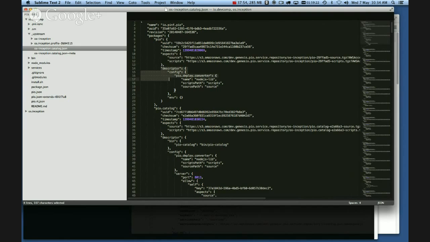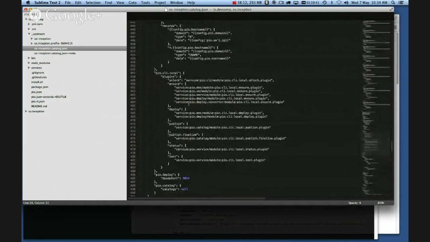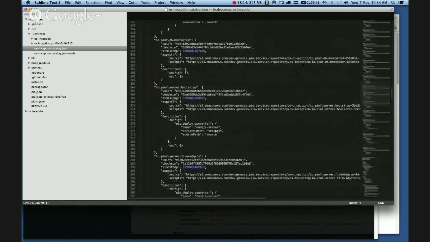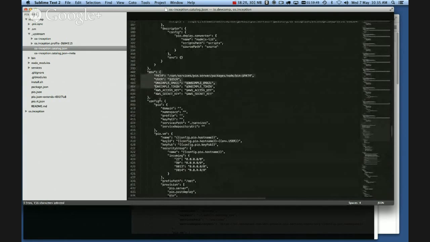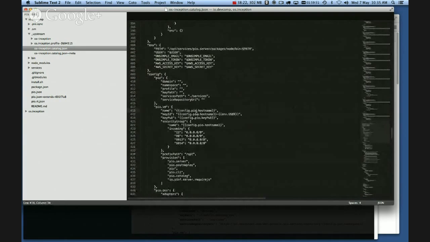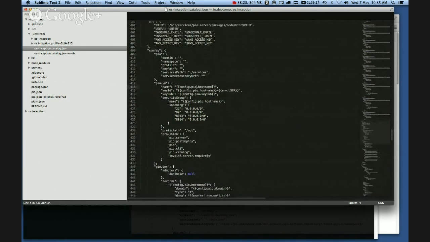Also, the catalog can override descriptors that are contained within the package. So if you want to pull the package from somewhere else and then configure it in a certain way, you can override any of the configurations here. And that's essentially the catalog file, and it declares all your packages. And then a little bit further down, it declares additional environment variables and additional configuration information that by default needs to happen for all the components that are pulled in from the upstream catalog to function.